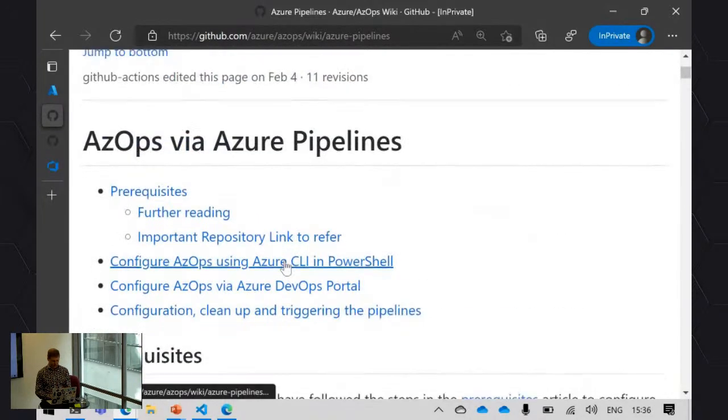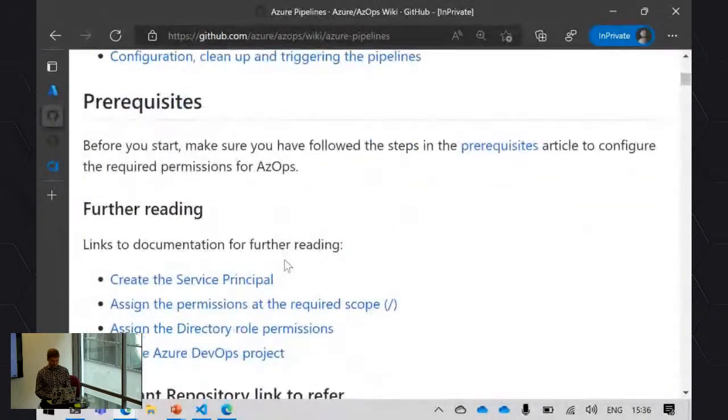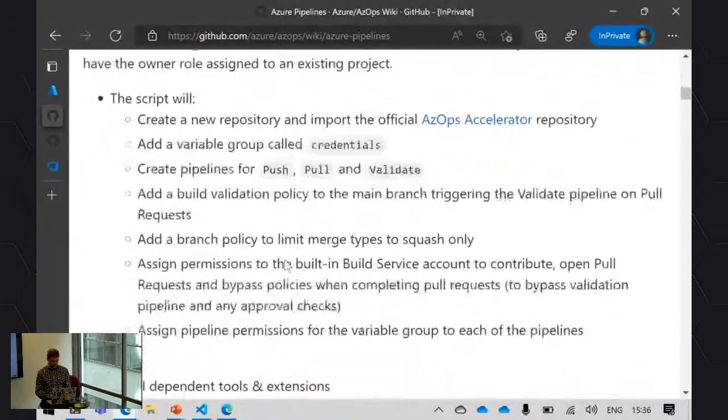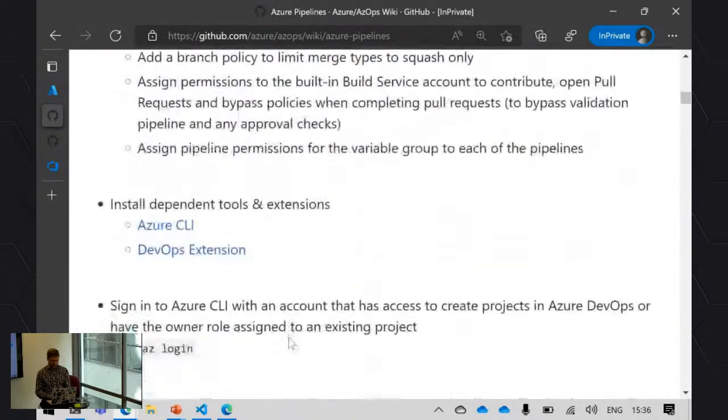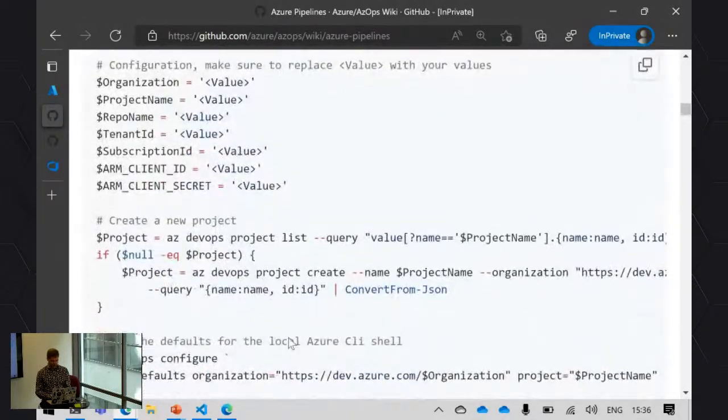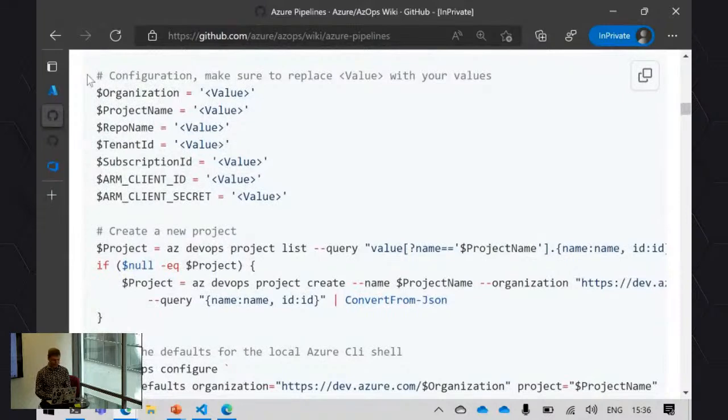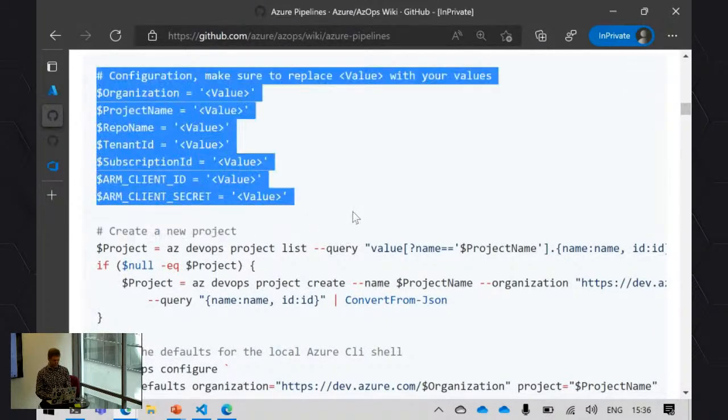The good thing is that we have a script here too. There is some reading and some description, which is the text that describes what we'll do. And then we have a large chunk of code. I have cut out the first part because this is what we need to change. We need to supply the URL for my organization in Azure DevOps. We need to give it a project name, what I want to name my Azure DevOps project.